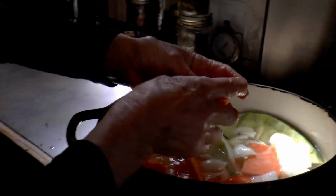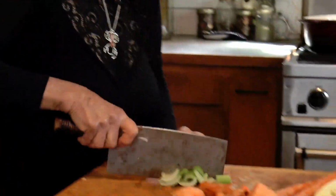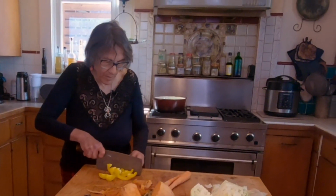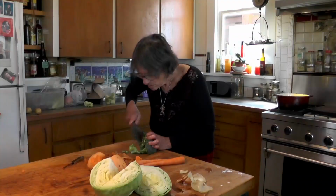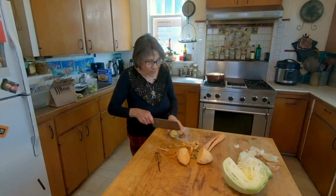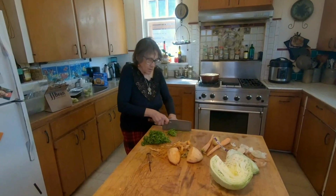For today, I will be using certain basic vegetables. I almost always start with onions, carrots, cabbage. Then I add more vegetables, any vegetables I have in the fridge to broaden the flavors. They will have to be cooked for an hour or more until the vegetables have become soft and have shared their flavor with water. Today I am adding a sweet potato, cabbage, carrots, peppers, the stems from the parsley, and who knows. As it gets softer, it'll fit in better, and I will add a little bit more water.